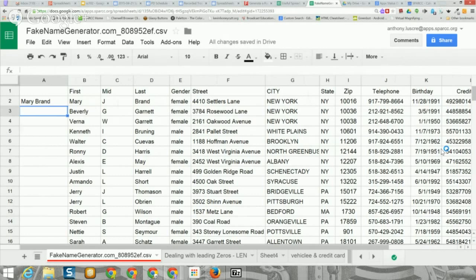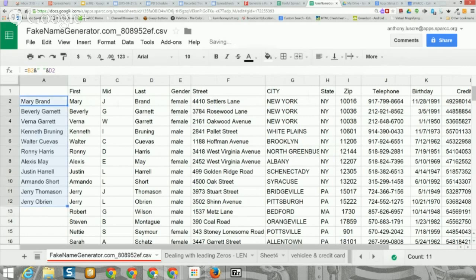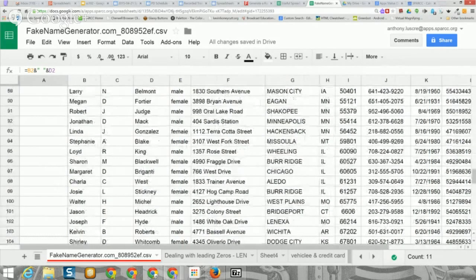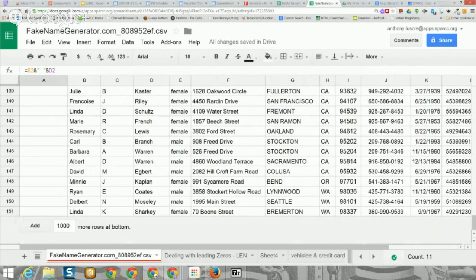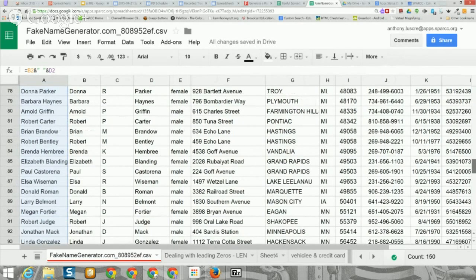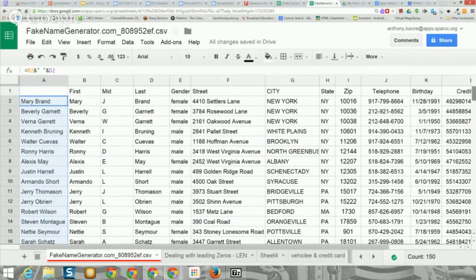So you can concatenate using either the concatenate function or you can do it with ampersands. It's totally up to you. And again, as always, we can copy our formula down, and we can copy it down to the very end of our spreadsheet and have the names go all the way down. I think we have quite a few here. Looks like we're over 150. So now let's go back up to the top. So that is concatenation. And again, putting information from two or more cells into one cell.